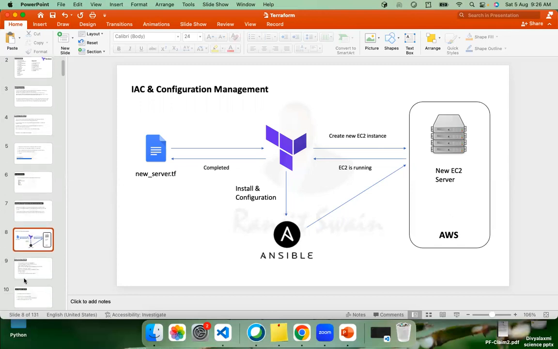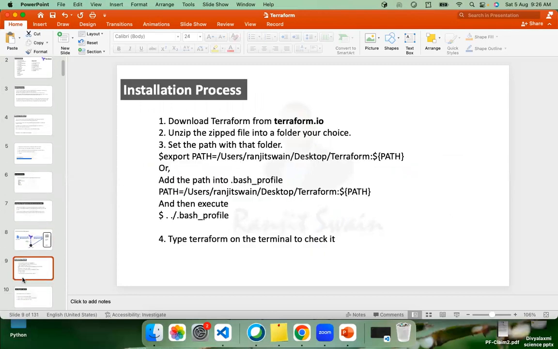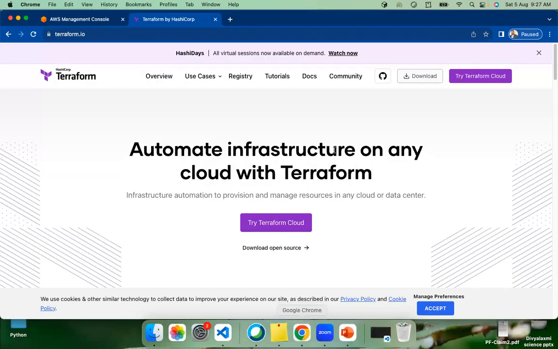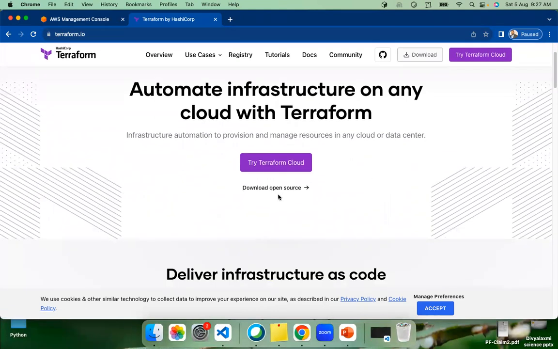Now, let's talk about the installation process, how we can do the installation. It's very simple, guys. This installation process I will leave to you, so you can simply go ahead and do the installations. You just follow the documentation here. See, it gives a download open source option.